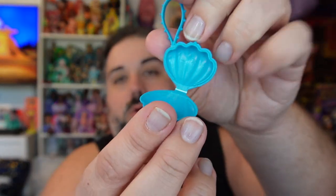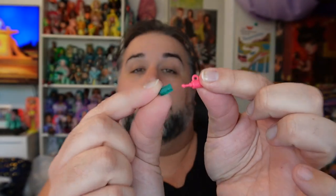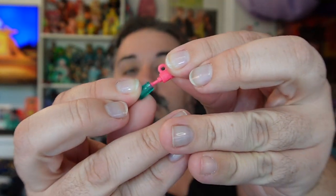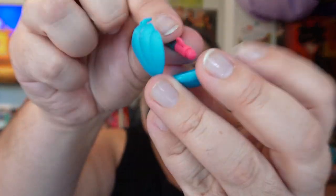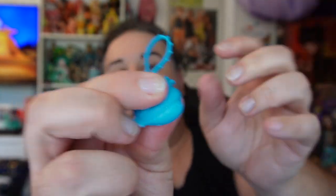She does come with a purse that opens. Let me open this. Oh, that was really easy. Okay, cool. So yep, it is a functional purse. And then she also comes with a lip gloss. Does that open? Yes, it does. I like that a lot of doll lines are starting to do this, the little makeup that actually opens. I love that. What else I love is that the purse can be opened and you can put the lip gloss in the purse, as long as it's in there the right direction. There we go. So you've got the lip gloss in the purse and you can close it for safekeeping.